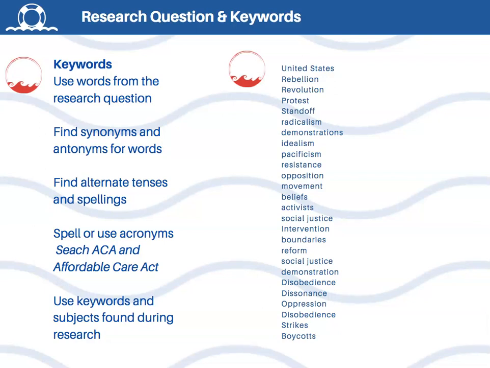So make sure that you look at your word and see the different ways it may appear in the different areas of research that it may show up in. And use keywords and subjects found in your search. If you find a person who's famous for working on that thing, use that person's name also in your search. Use your research to do better research.